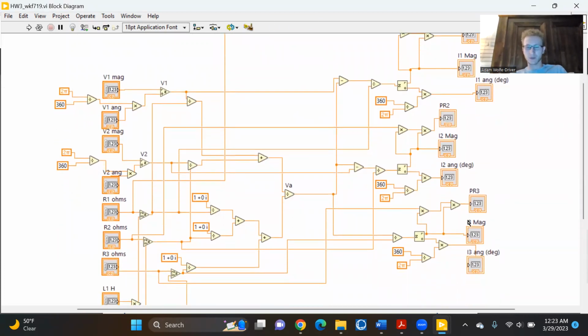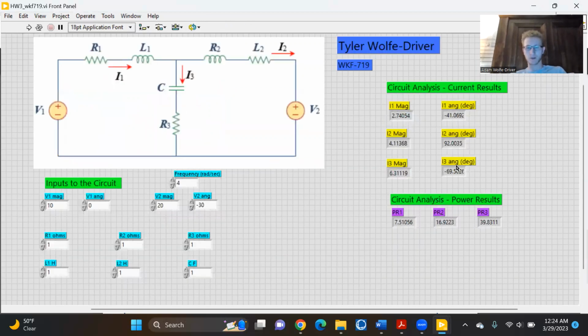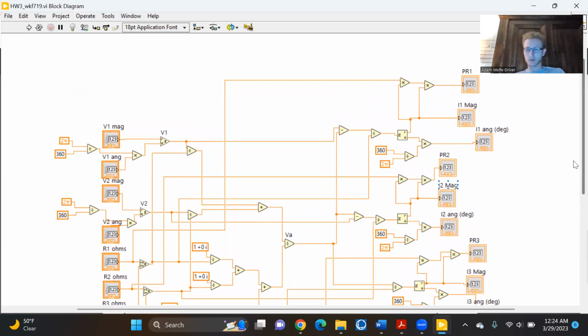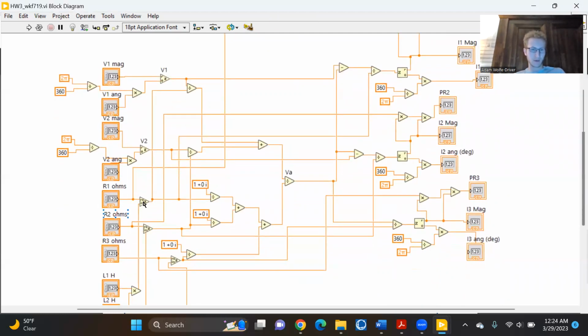That's about it. The only other design feature that I have to mention are these complex command blocks. You can see the one I have my mouse on right now is converting our rectangular complex value into polar form, which makes it very easy to display them to our indicators. I'll show you real quick. This is where they've been split, and then they just go to their indicators, and there's little operations that take place on them.